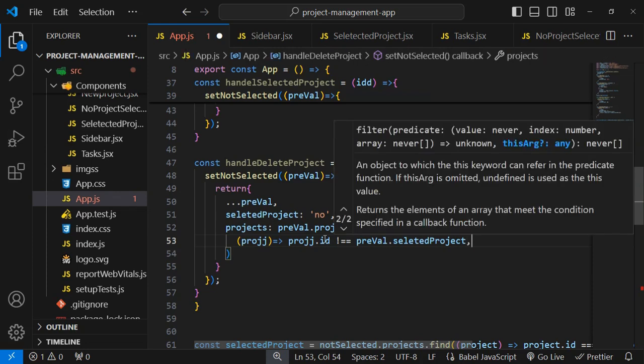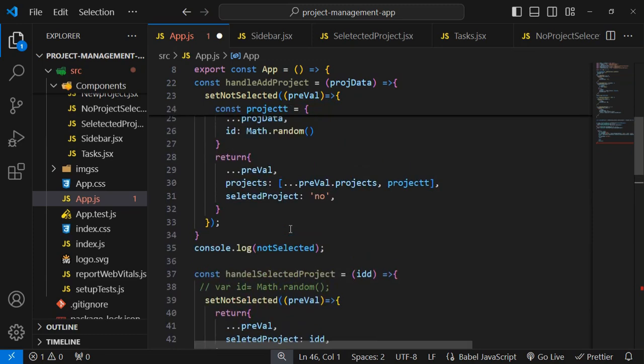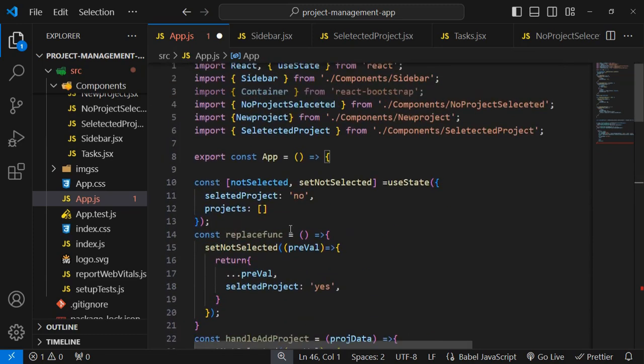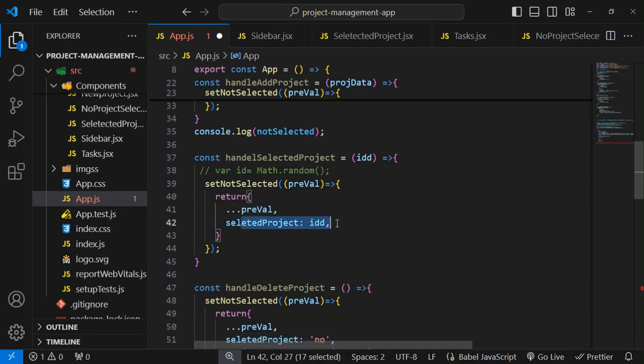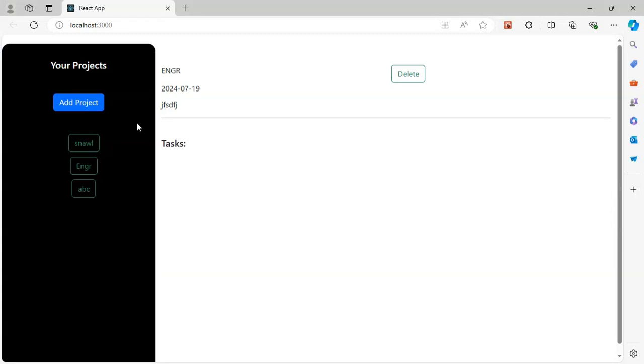So what we have done here, let me see, selector project. Yes, we are going to compare with selector project because we have passed here some ID to that project, and this ID is passed now from our button, and by clicking on the button, let me show you, by clicking on any of these buttons, it is generating an ID, and this ID is also passed to that array.